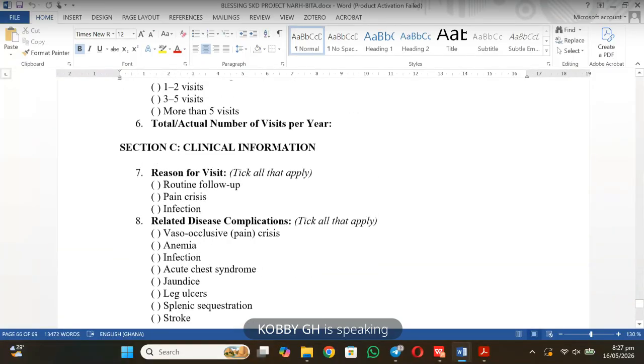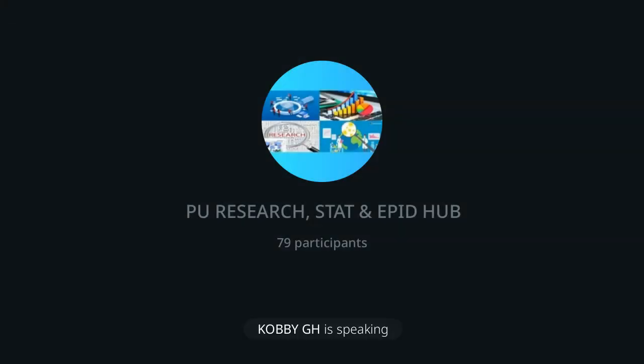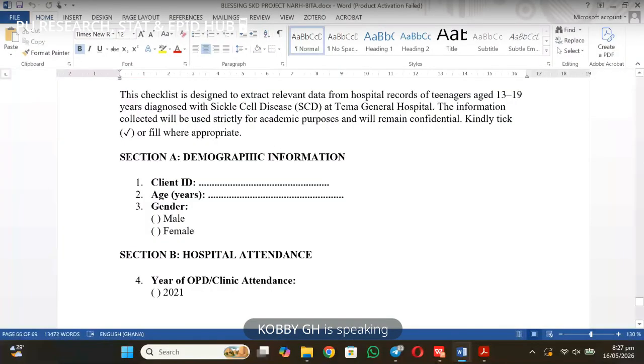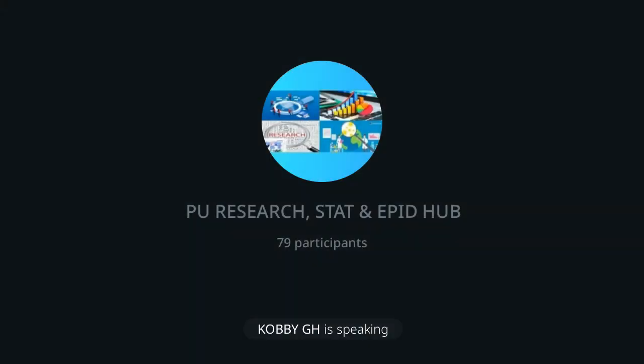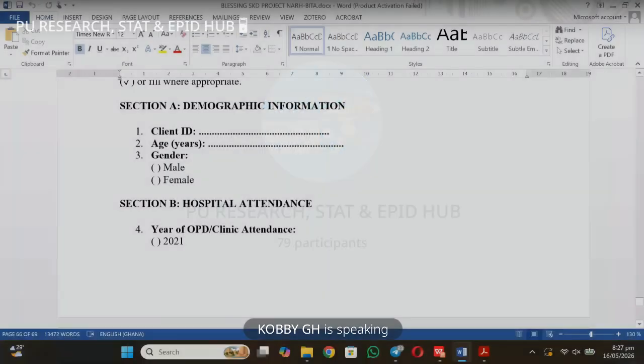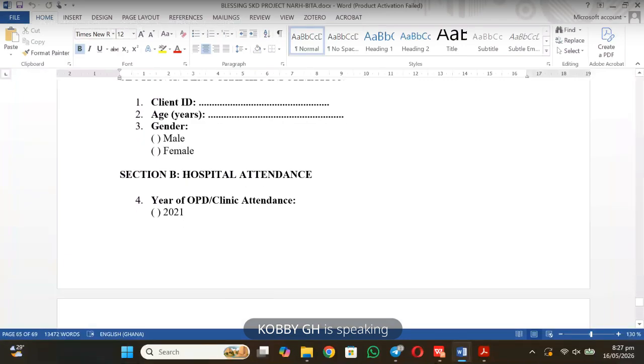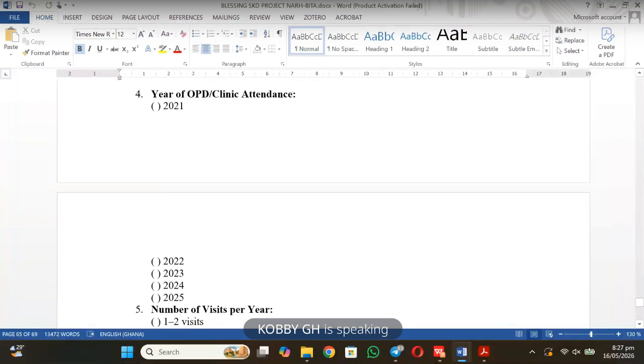When they pick a particular case, they write the client ID or hospital ID. The person will search the records for the person's age. If the record they are reviewing is a male, they will tick male. Then they check the year of OPD clinic attendance. Which year did the person come to the OPD?